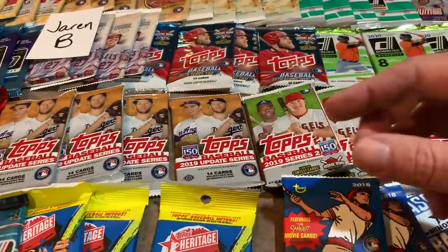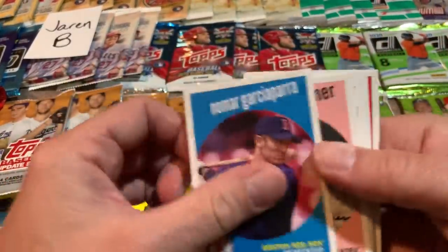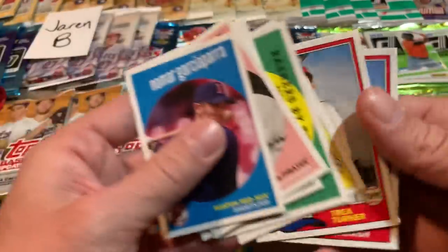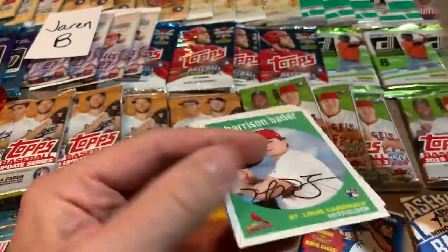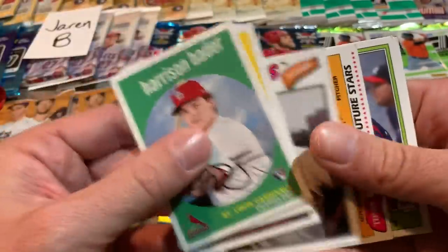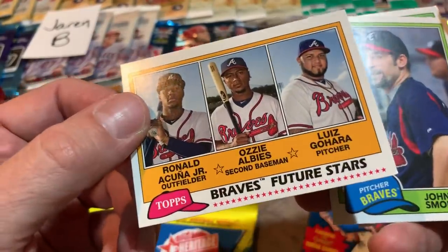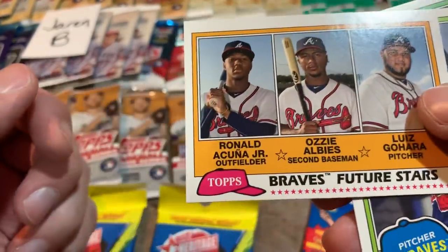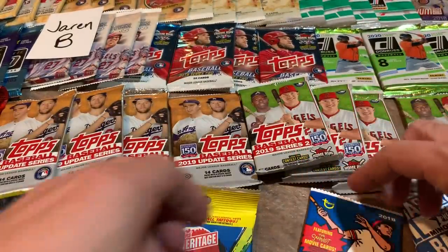He's on there with Mike Socha in that '81 set. Here's our next pack. This pack didn't have too much in terms of total value for Jaren. Those Sandlot autograph cards usually hold some nice value. There's a nice Harrison Bader rookie card — he had a bit of a down year last year. But look at this! Another Ronald Acuna Jr. — two Acunas within two packs of each other. These packs came out of a blaster box. Unfortunately this one has a little bit of a ding in the corner. Two Acuna Juniors in the first three packs — congrats, Jaren!